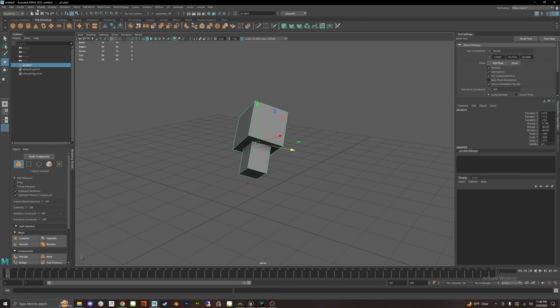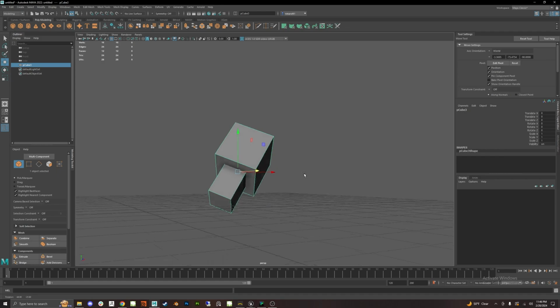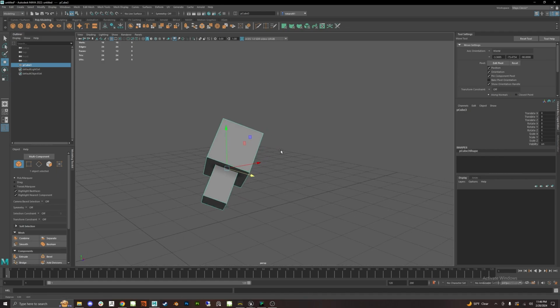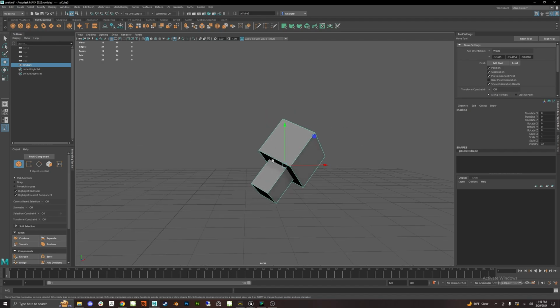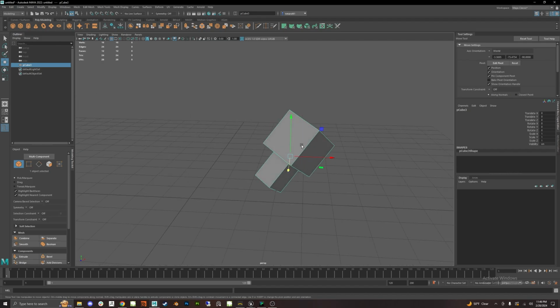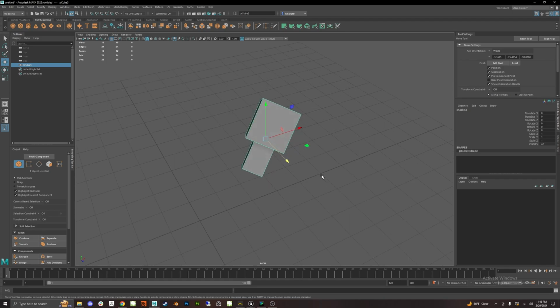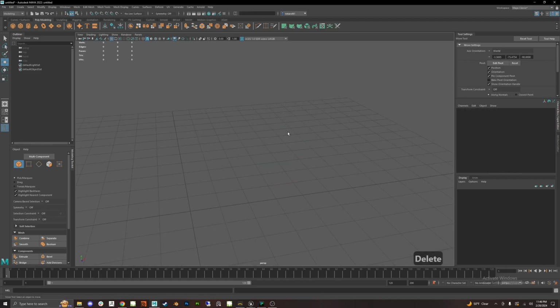So how we can do that is we go up here to modify, and we go to freeze transforms. What that does is it resets everything as if this is a brand new object that we just put into this 3D space. Now if we were to export this into our game engine, it should theoretically, depending on the game engine and our settings, keep our object exactly where it is in relation to world space. Now, let's delete this guy and let's talk about some basic modeling tools.